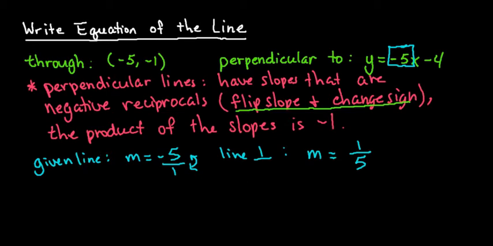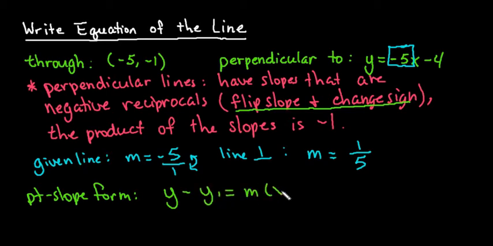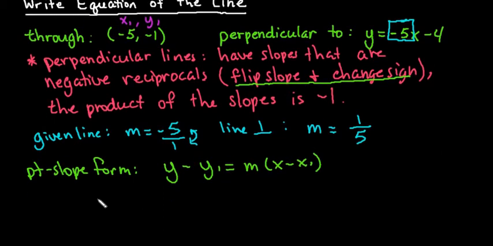Once you have the slope and the point, you're going to use the point slope form of the line. So we're just going to do y minus y1 equals m times x minus x1. And if you recall, the x1, y1 is just the point that it goes through. So we would plug all these values in. So we would say y minus -1, and you can write y plus 1, I'm just showing out the work. M is 1/5. And then we would do x minus -5.